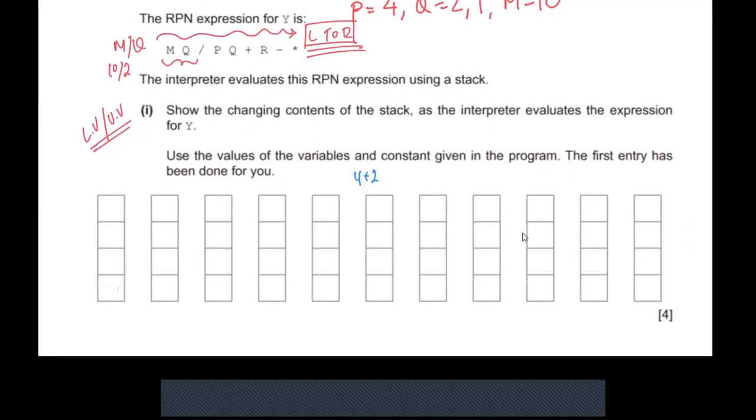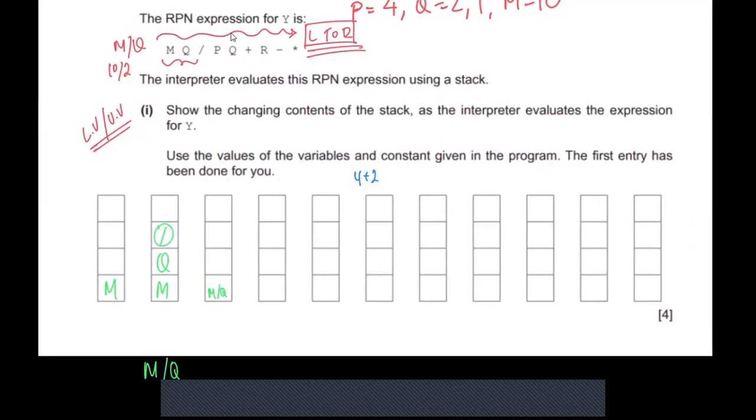All right, so let's say this 10 isn't here. Now what you're going to be doing is going just like the computer. We keep pushing values into the stack. The first value is M. The next value is Q. The next is a division operator. This division means M divided by Q. So in this case, we have M divided by Q as the new value that we are going to be pushing.